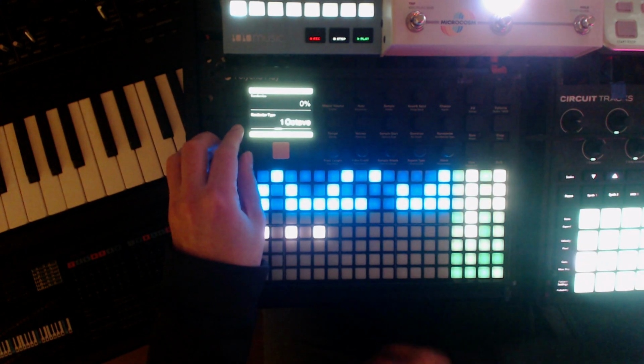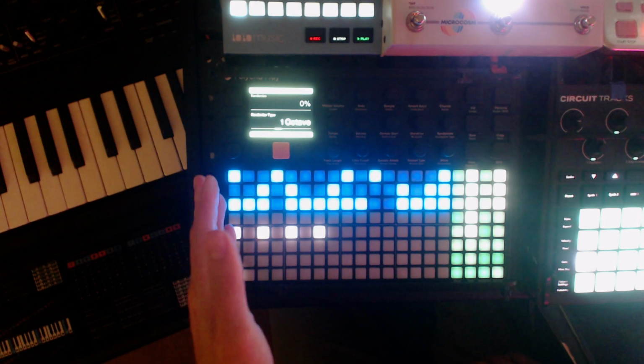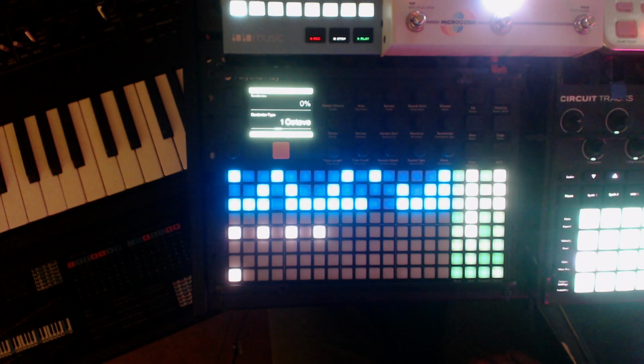Next one up is 1 octave. The 1 octave one had me confused because when I first got the Polyend Play, I would randomize things within 1 octave, thinking that it was shifting the notes up an octave or down an octave. Then I would be playing the song back later on, and I would hear notes that weren't in key, and I was wondering if I had just messed something up when I was programming it.